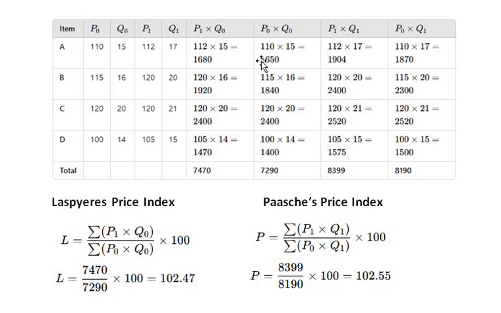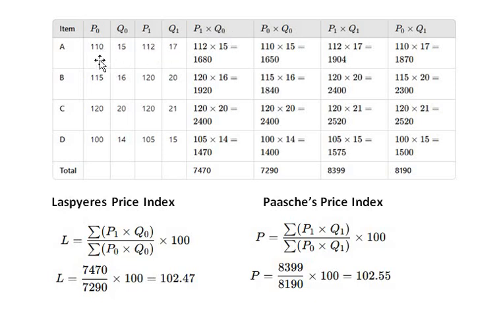we'll be writing those extra columns along with the data. So what we require, P1 Q0, then we require P0 Q0, P1 Q1 and P0 Q1. So we have written that one. Then what we have to do, we have to calculate from the data P1 Q0, suppose. So what will be that?